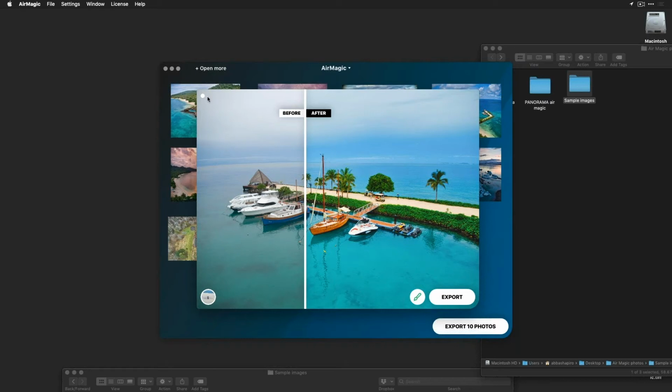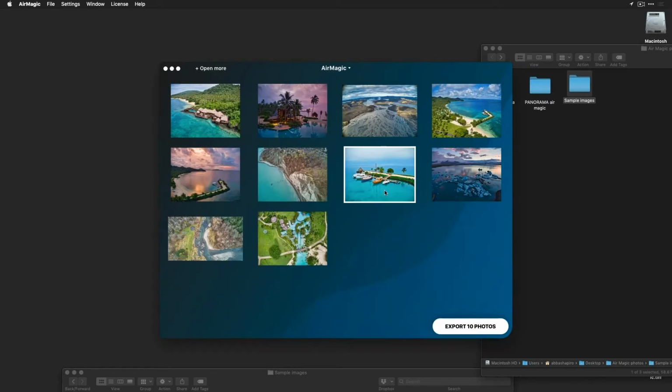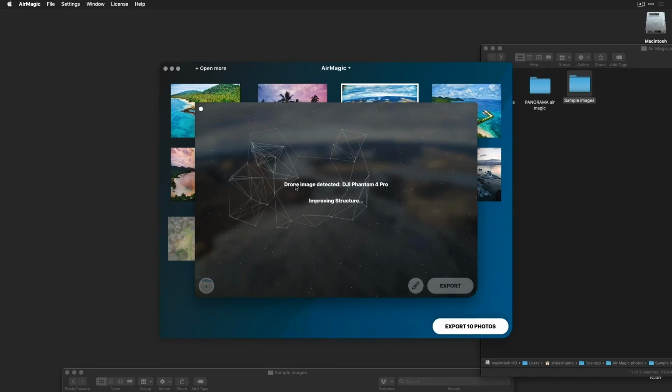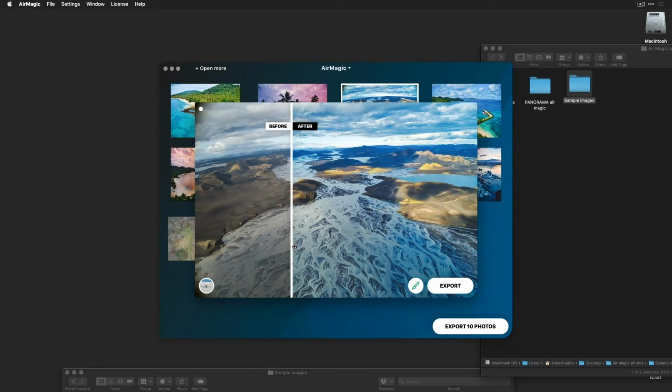Let's take a look at, again, the batch processing. Maybe I like this look. I'm going to apply all these settings to all of my images. It'll go through and process them, and then I can export all of my photos. And you can see these are updating, but technically I don't have to wait for them to update to export. This is really just creating a reference thumbnail. And the nice thing about the reference thumbnail is I can go into any of these and tweak it, so that maybe 9 out of 10 of these I really like what it's done. And you can see, look, DJI Phantom 4 Pro, it recognized the camera, and that way it recognized the correction.